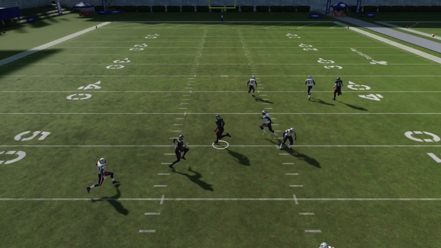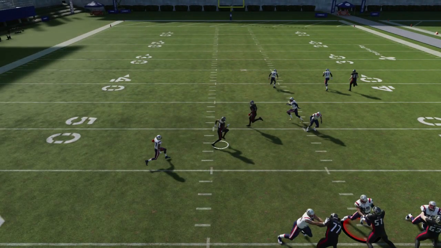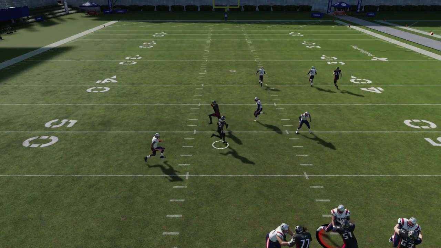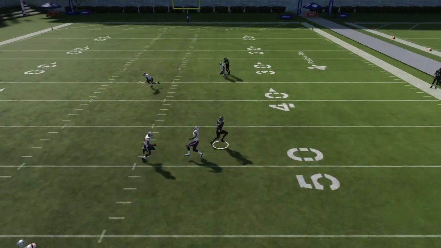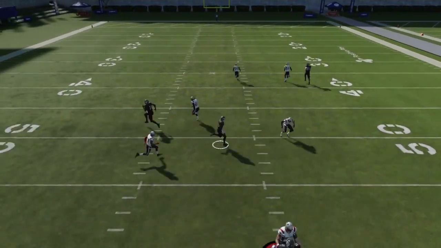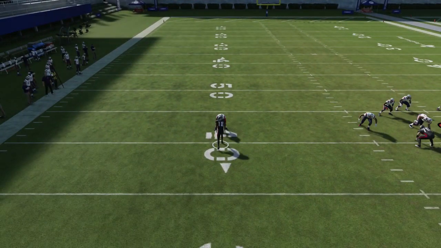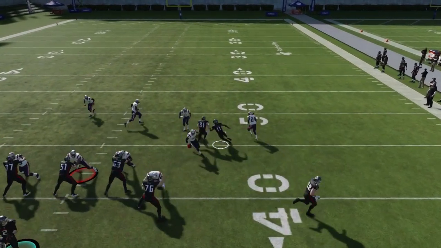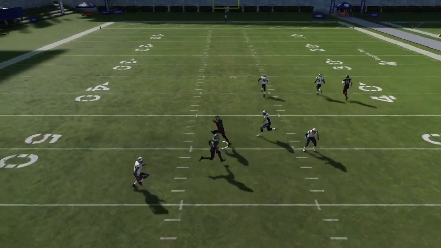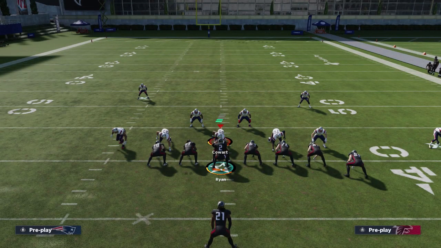Now, if you've got double slants, the user has to cover one of them, right? So if they cover this one, this guy's going to get open on the right-hand side. See how he's just going to get open as well? So it's a nice opportunity to know that you're forcing their hand by this alignment, right? You've got this double slant, he goes inside, you're going to be able to cook it, right? Just one of those deals, like I said, it's really nice to know that you've got the advantage when it comes to this.